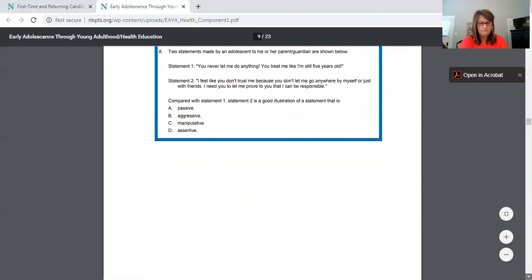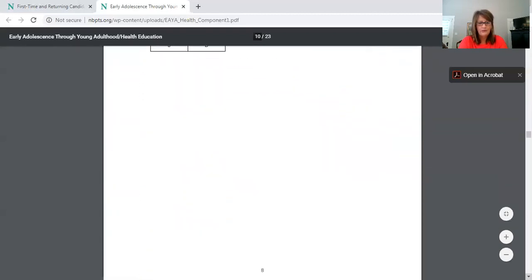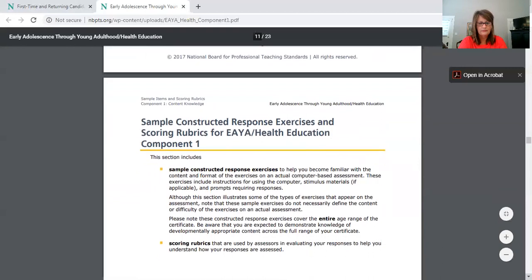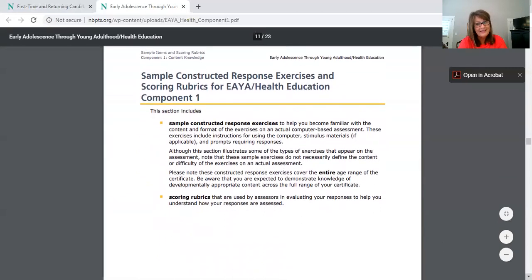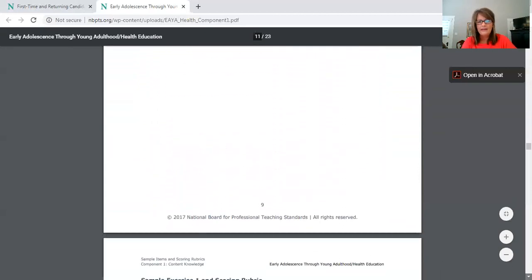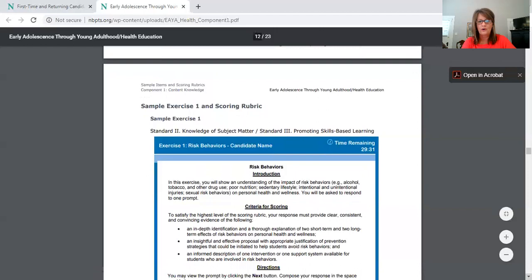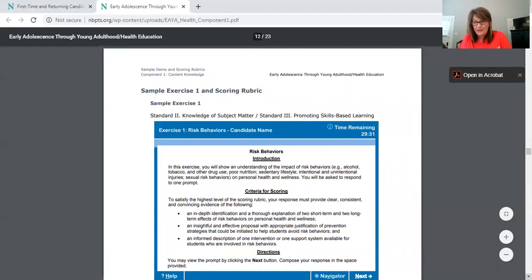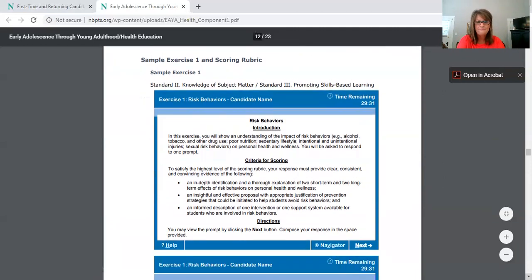And then I want to go down to constructed response. And this is wonderful. It does not matter if you're health or if you're early childhood generalist or science or PE, whatever your certificate area, you have all of these actual exercises that are like retired prompts. So these were actually used. You will not get this one, obviously. This is just to help you study. You won't get this one, but this is one that was actually used. So it gives you an idea.